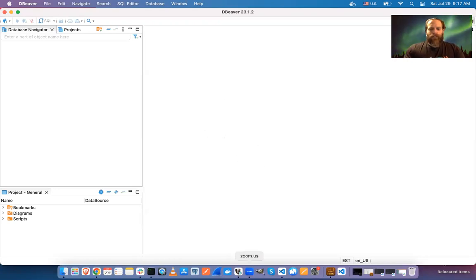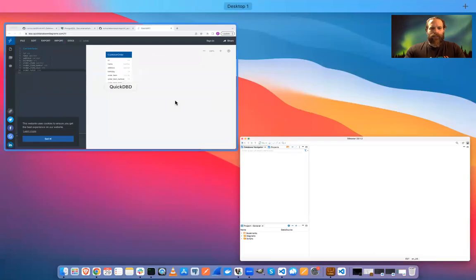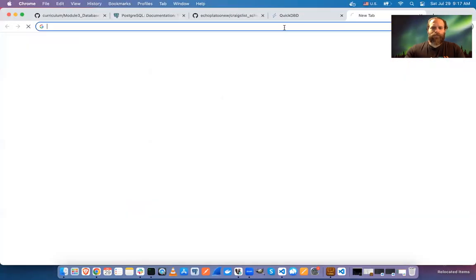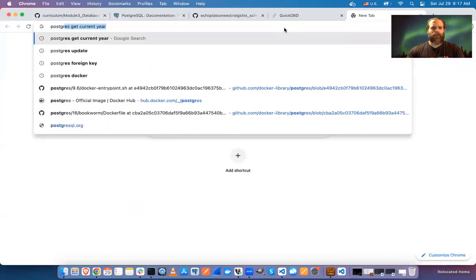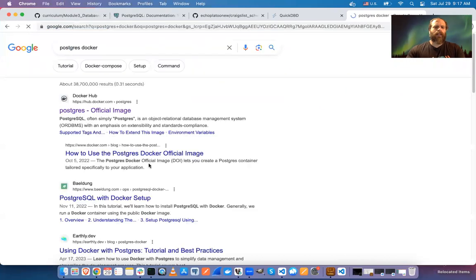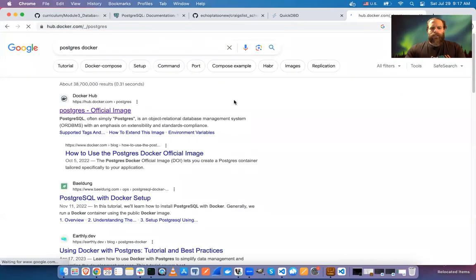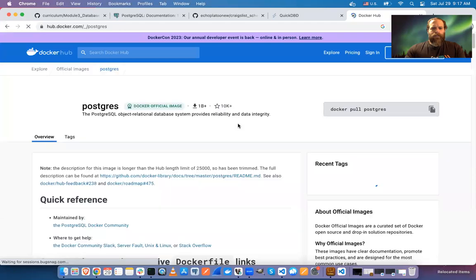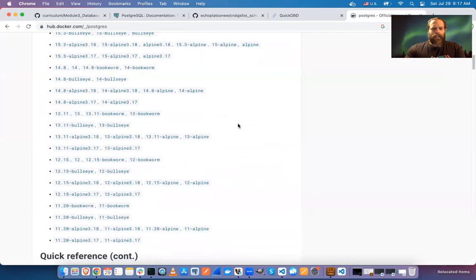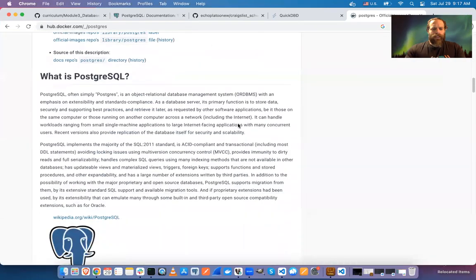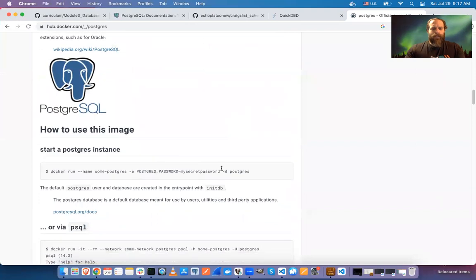Okay, so I have this open. Now what I want to do is I need to get a Postgres container up. So I could do this locally on my machine, but I'm not going to. I'm going to use the Postgres Docker image. So I'm going to go to Postgres Docker, and go here. And I'm just going to grab, here's an example command to run a container.